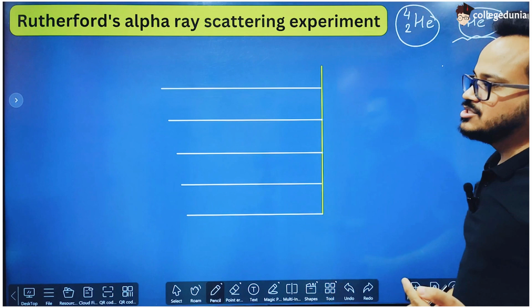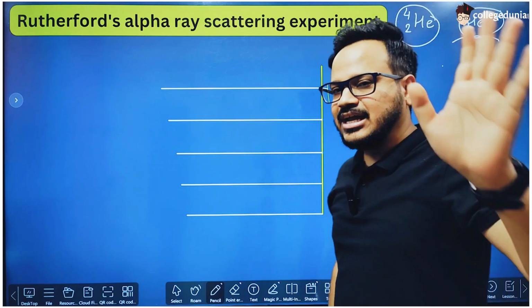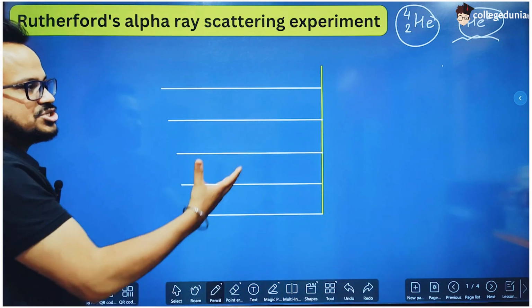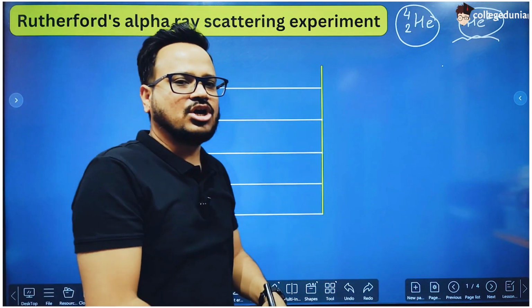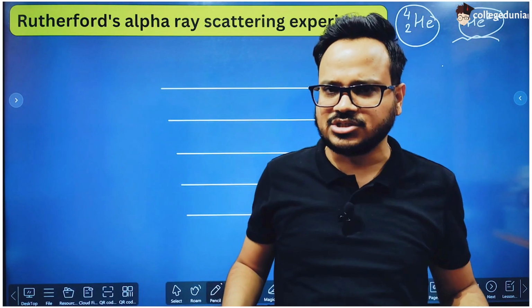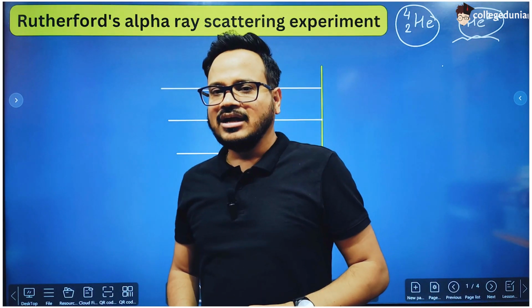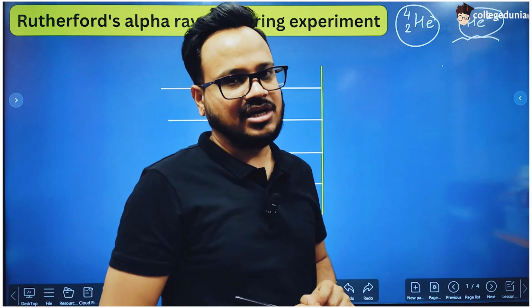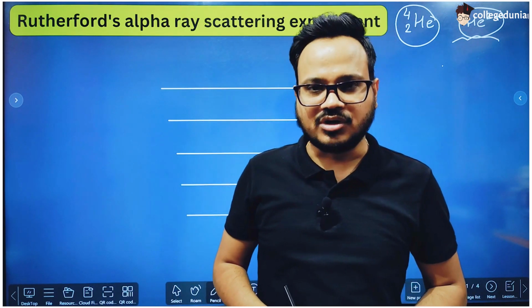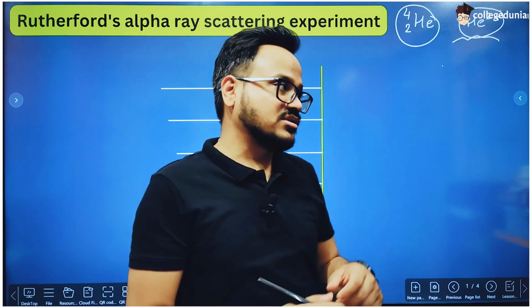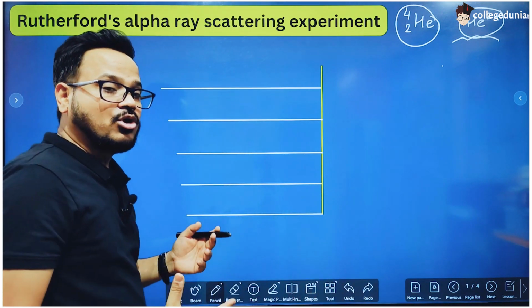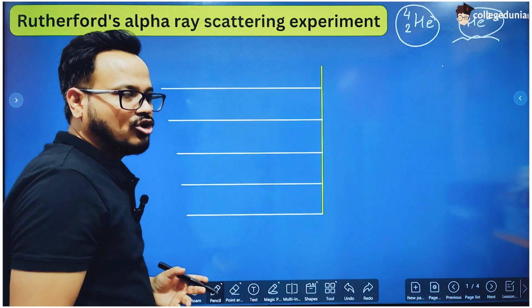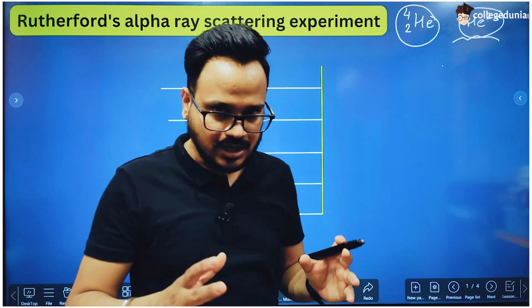So what was the logic of doing this experiment? At that time, the structure of atom was not known. Obviously, this experiment is to know the structure of the atom. Nobody knew the structure of atom. But one thing that every scientist knew, that atom has positive and negative charges in it, and as a whole, atom is neutral. The only thing which was left unknown is the arrangement of positive and negative charge in the atom. So this experiment was to know the arrangement of positive and negative charge in an atom, right?